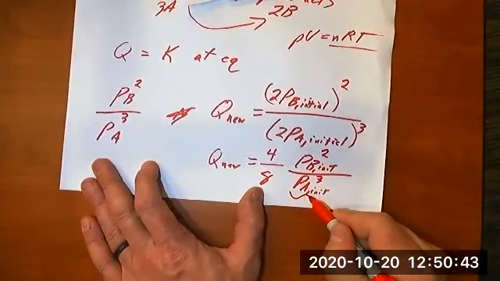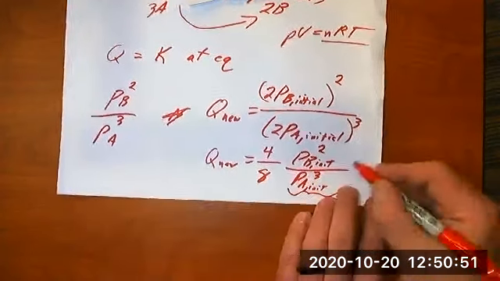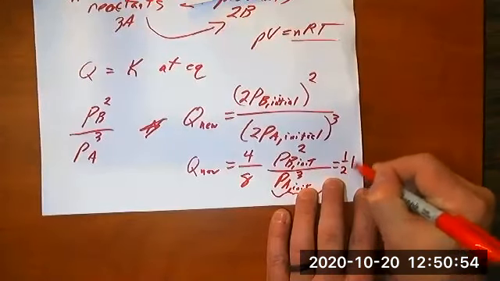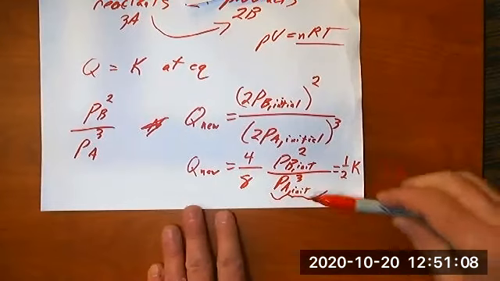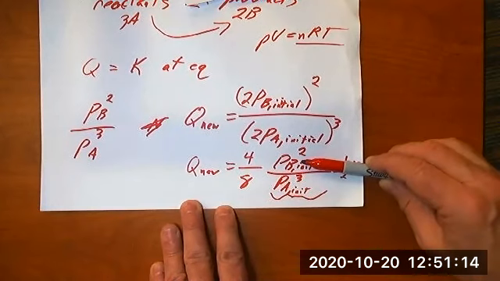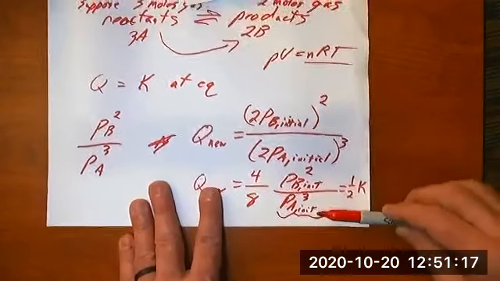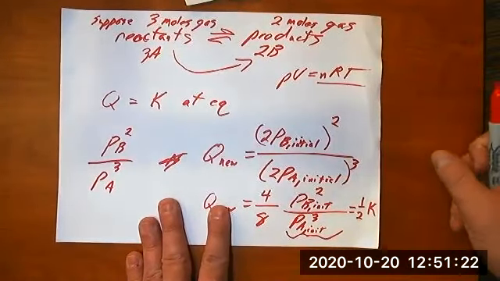But this right here is our equilibrium constant because we said we started at equilibrium. So this is now saying that our Q new is 1/2 our equilibrium constant. So our Q is too small. In order for our Q to become larger again so that it goes back up to K, you have to turn denominator into numerator. Turning denominator into numerator means that you are changing reactants into products and our equilibrium is shifting to the right.